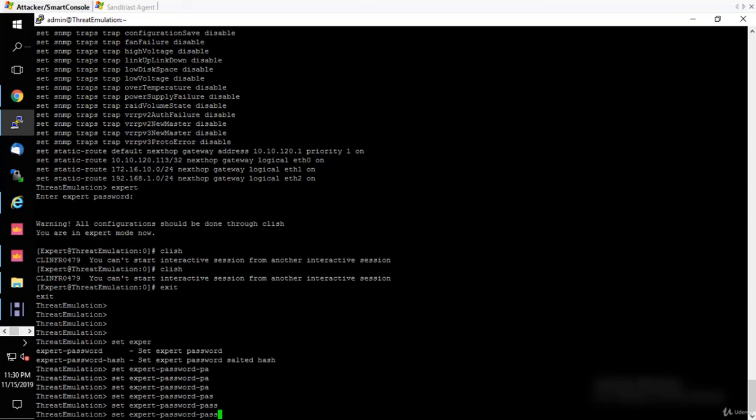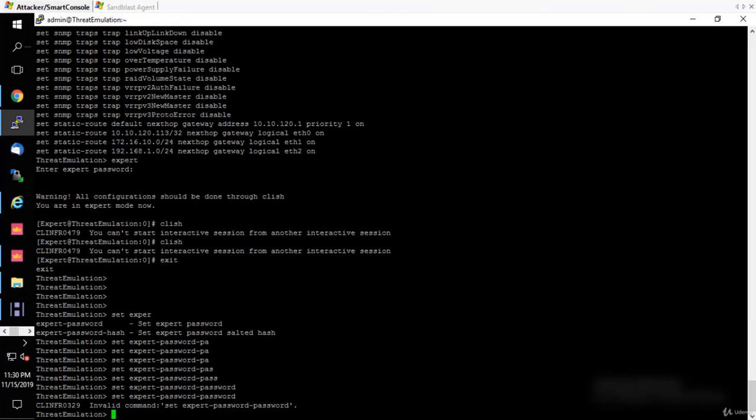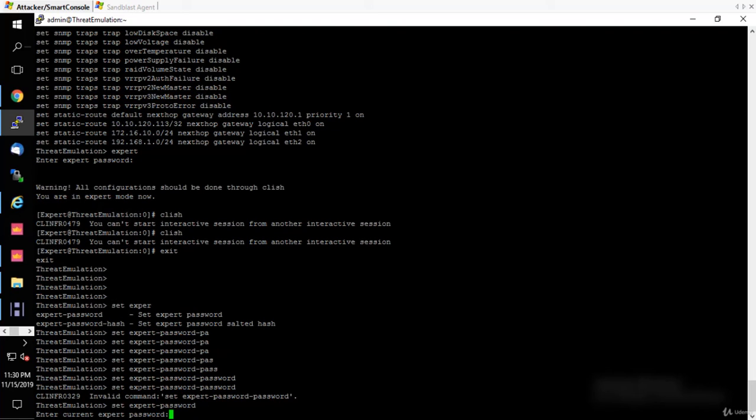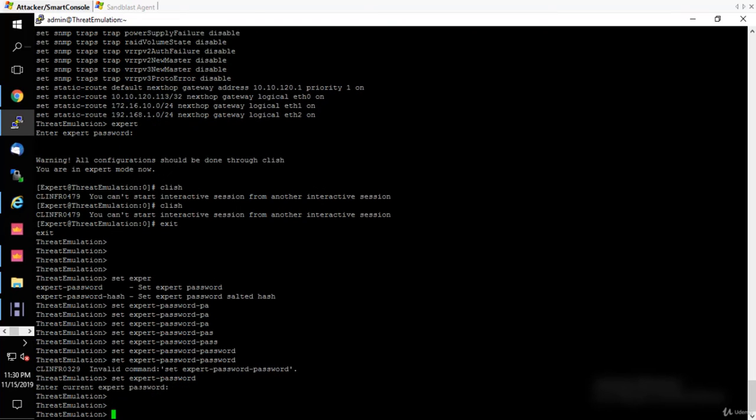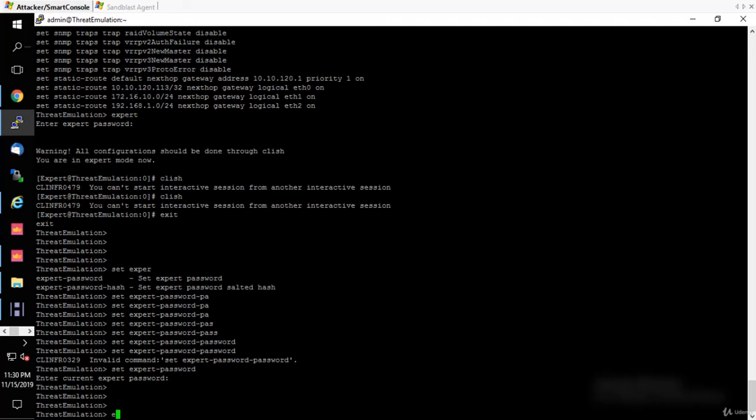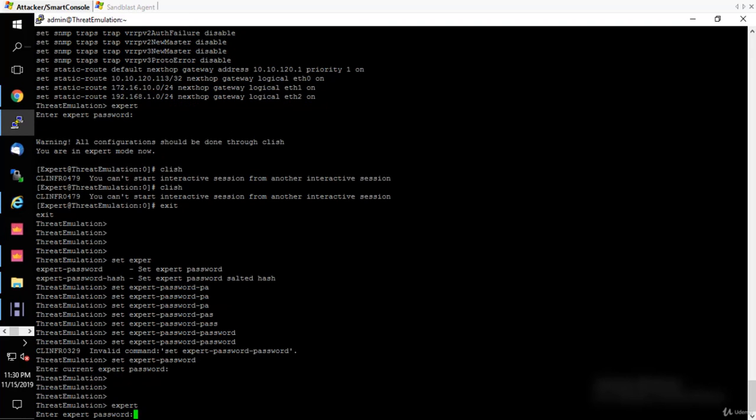Yeah, it's the same command there. Password. Okay, that's it. I type in a new password, and then you are able to log into your expert shell, kind of like a Linux shell.